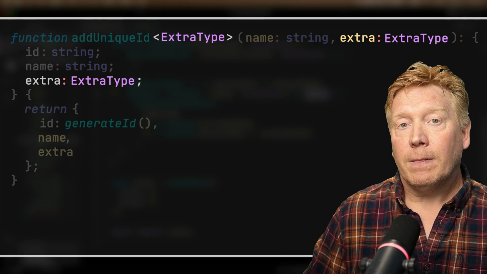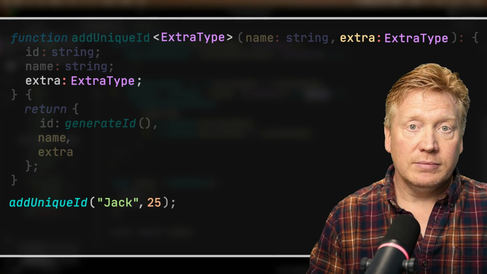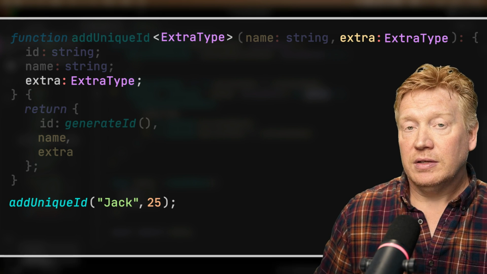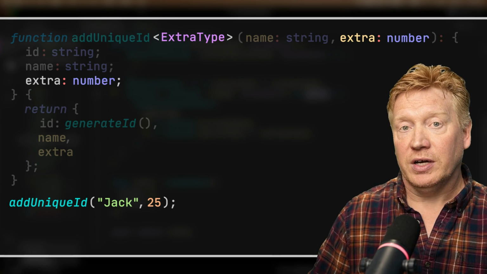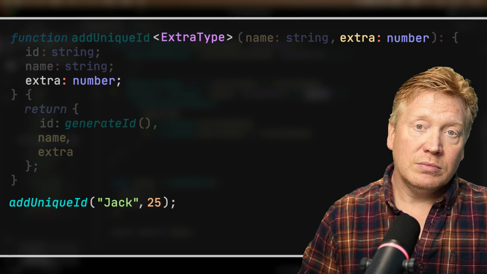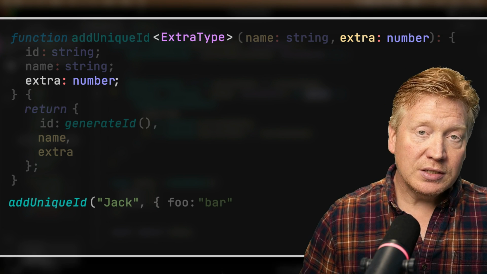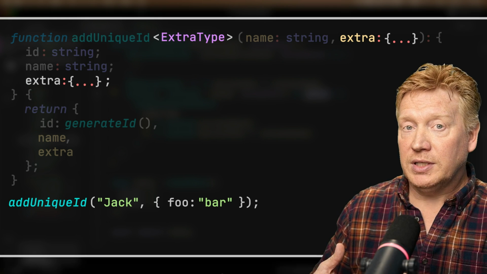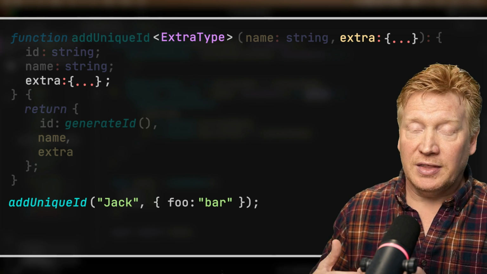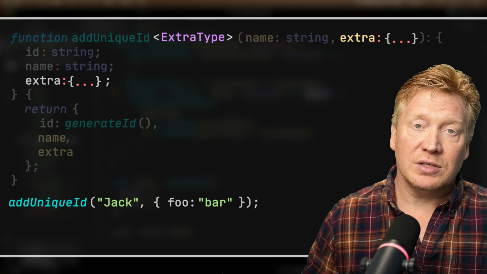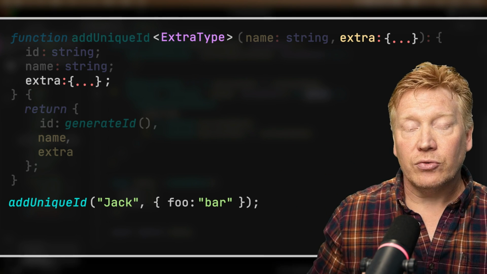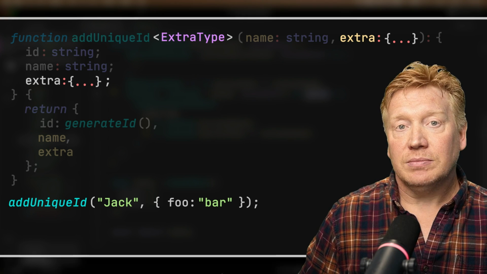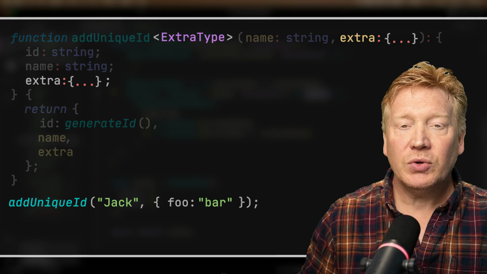And now if I were to invoke this with, say, Jack, 25, that ExtraType would be defined as a number, and the return type would be defined as a number. If I were to say that this is an object, then it would take the object type and say that that's what the return type now is. And so our typing is retained all the way through that call system. So that's pretty cool. Okay, so far so good.